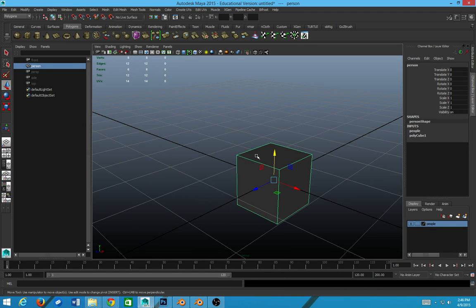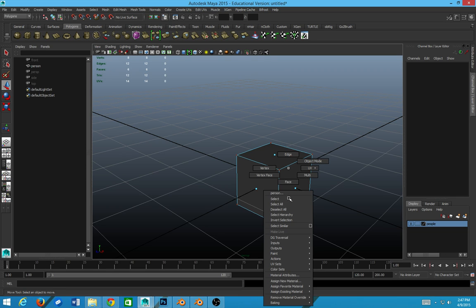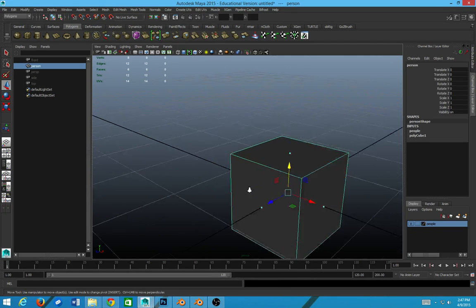You can switch between modes using hotkeys such as F8, F9, F10, and F11 for object mode, vertex mode, edge mode, and face mode. You can also switch them somewhere up here. I think it's hidden right now. Yeah, these buttons do it. But those are the dumb ways to do it. We want to do it the smart way. And the easiest way, in my opinion, is to right-click and just go face. If you get really good at this, you can start doing things like just immediately going to object mode and translate your stuff very fast.